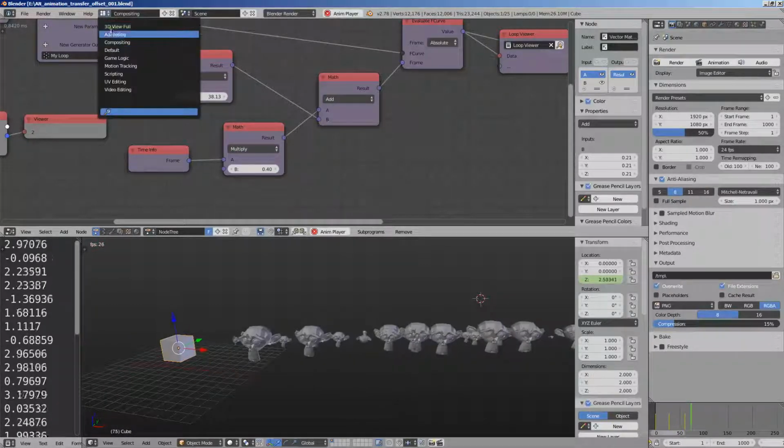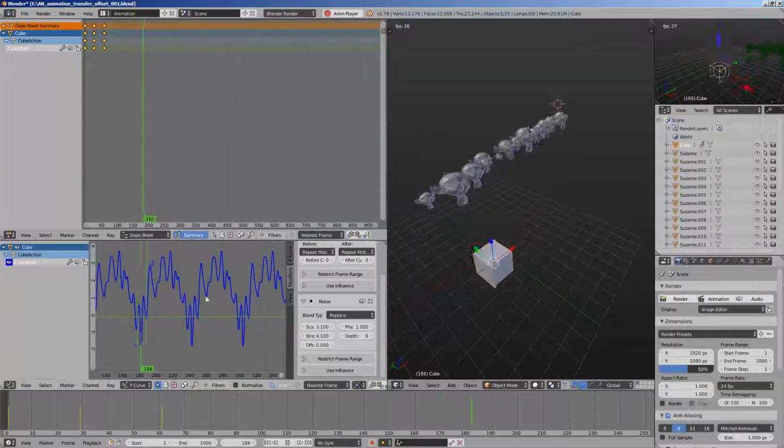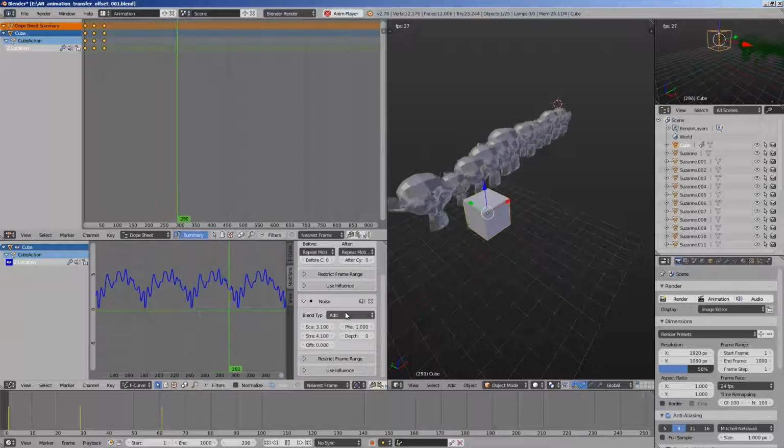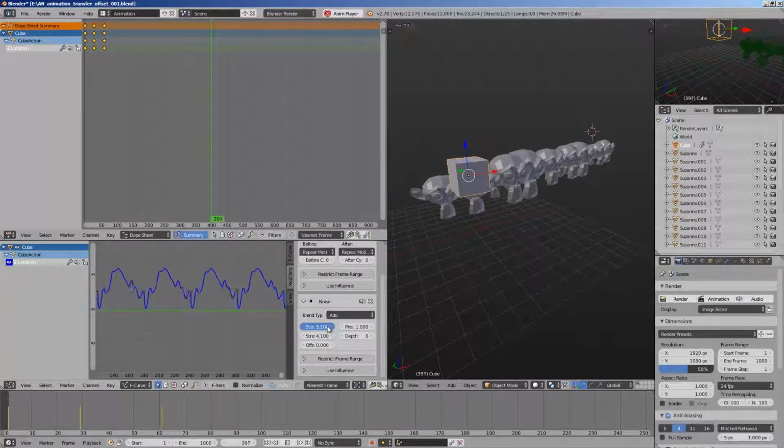Now if we go back to the animation graph, we can just use add and play around with the noise to get different animation.